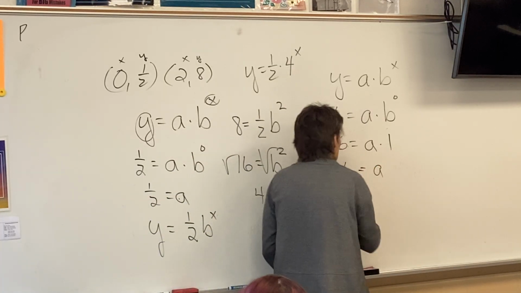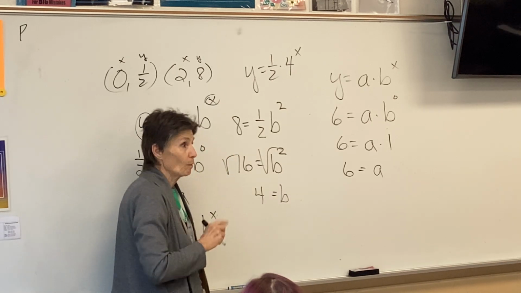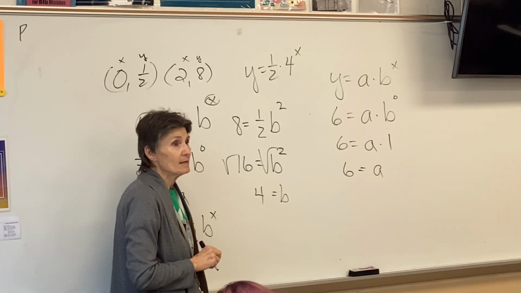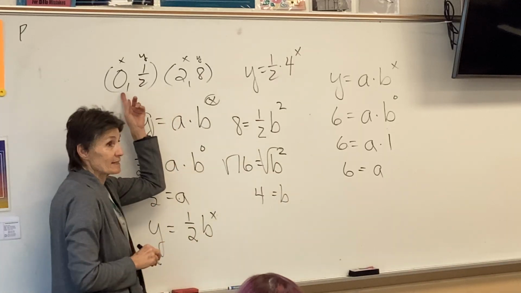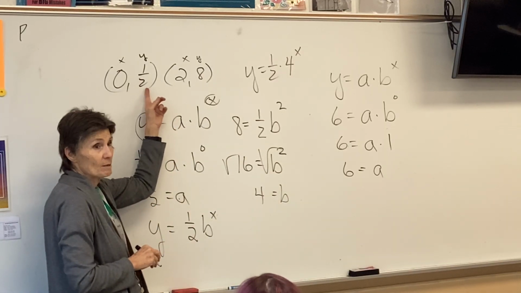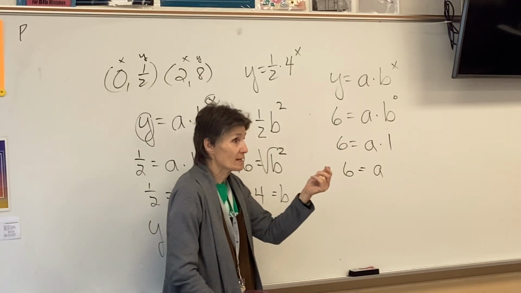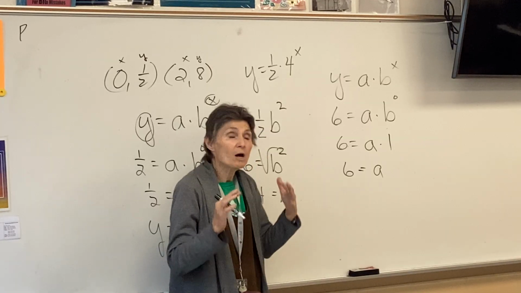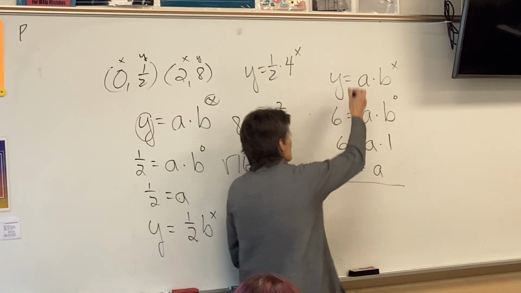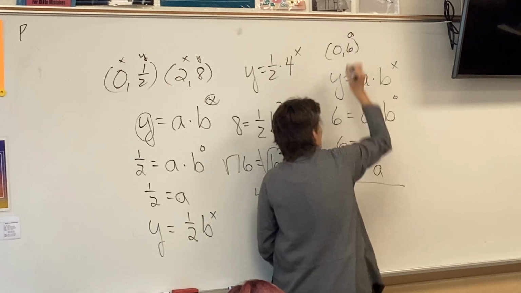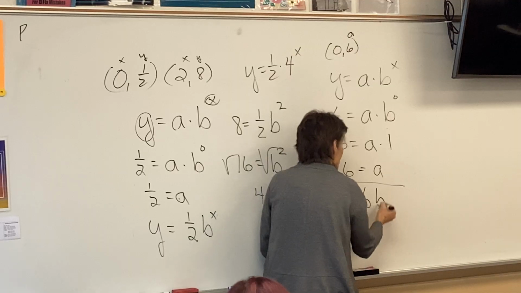All right. Kendall, what did you observe? Is our A always going to be the y of the first point, of the 0 point? Yeah. Because a is the initial value. It's the starting value. So it's the value when x is 0. This is always going to be your a. Always. The point that's hooked to the 0, the y-intercept, is always going to be your a. So you can actually skip this step if you want. When you see the point 0, 6, that's a. So you can go straight to y equals 6, b to the x.